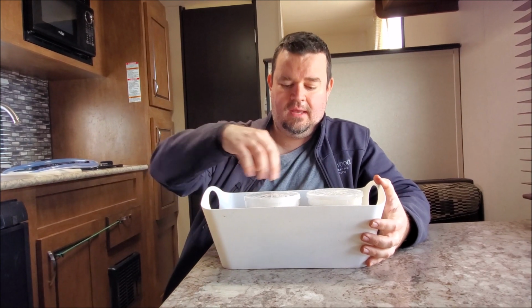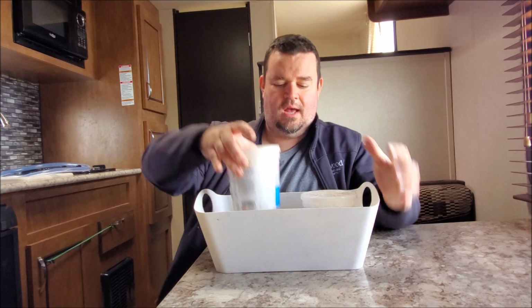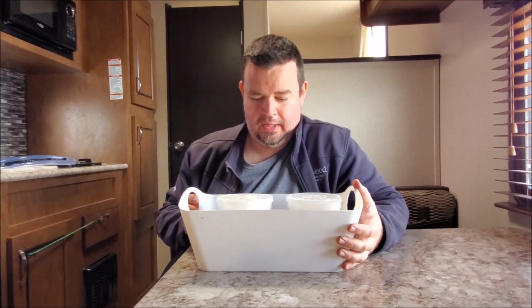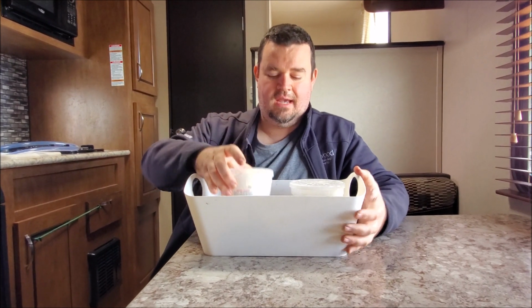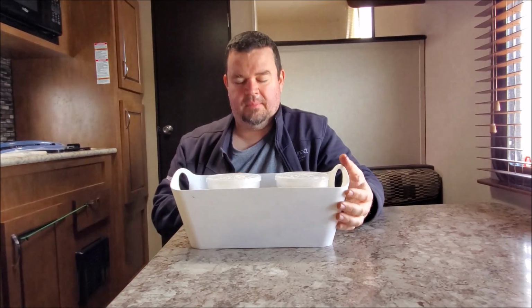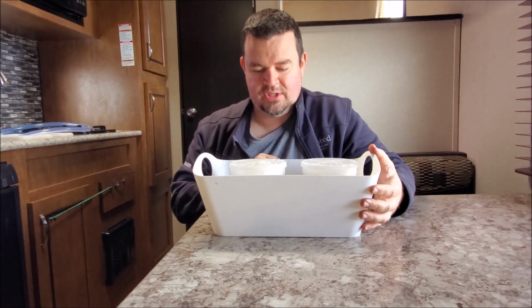And basically the chemicals absorb the moisture. The moisture then is captured in this little container at the bottom, and at the end of the winter you can safely dump that down your toilet. The beauty of these is that to buy them individually as a starter kit, that's the whole pot, the lid, and the powder, you're looking at probably $8 to $10 last time I priced it. So you're looking at $16 for 2.